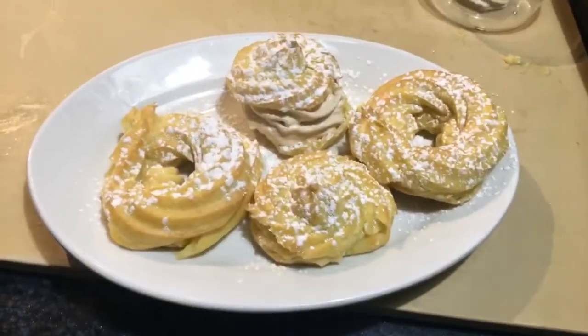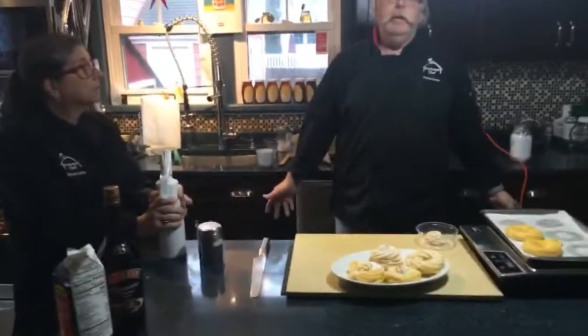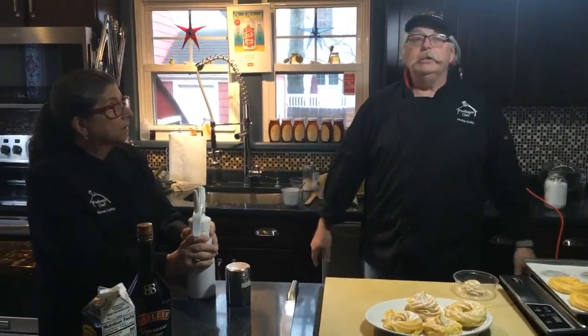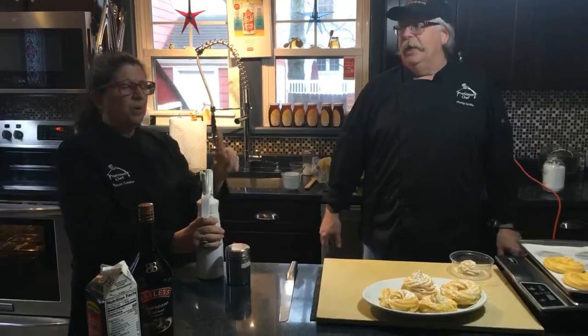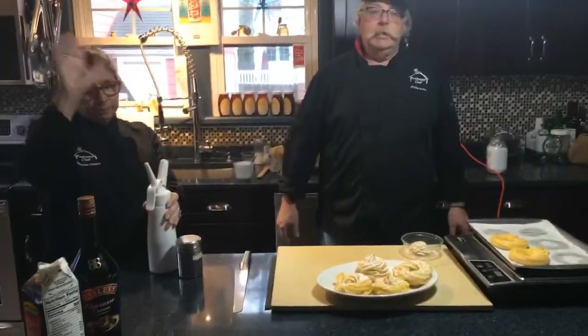Zeppoles. What's tomorrow's lesson? Tomorrow is going to be gnocchi in a pink vodka sauce. Ricotta gnocchi. Okay. It's going to be a lot easier. This is really good for kids, and it's great if they can play with Play-Doh. This is Play-Doh they can actually eat. They got to wash their hands first, though. Yeah. Okay. All right. We'll see you tomorrow. Happy St. Joseph's Day.